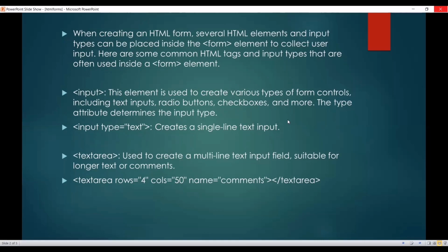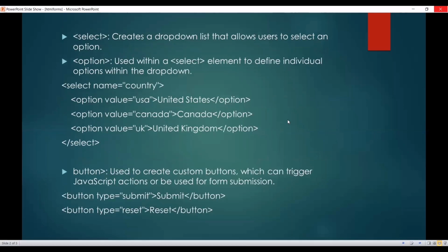Here we are giving information on how many rows and columns we need and what the name will be. We want comments, with 4 rows and 50 columns.